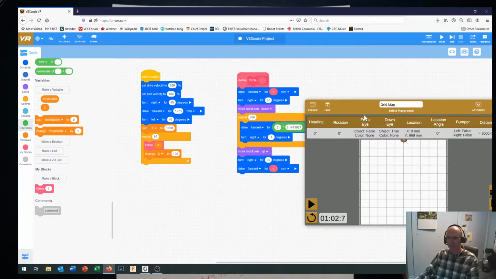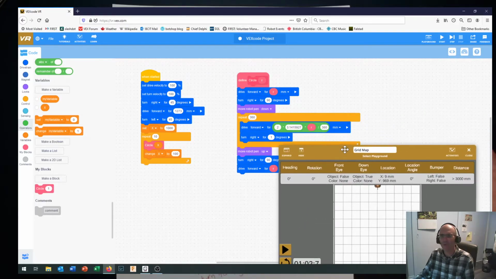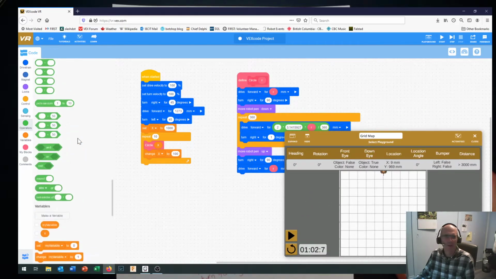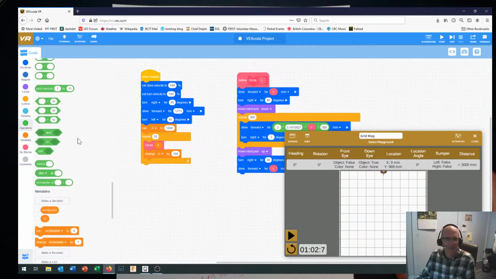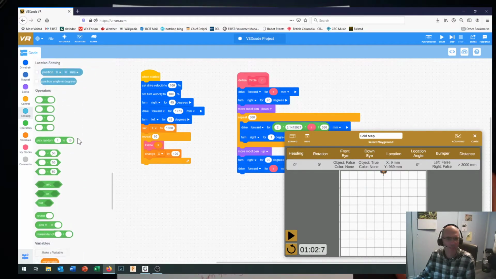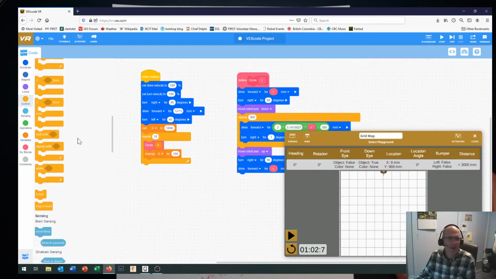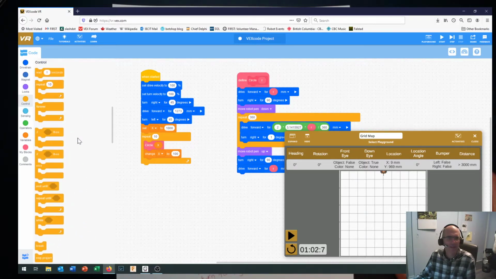Well, where do we run into those error situations? Now, as the robot drives along, it has location data right on here, and it always knows what its X and its Y is right here. So you can check your robot's location data at any time. So before you begin this code, what you could actually do is come in here and have an if routine. And where are our conditional routines?